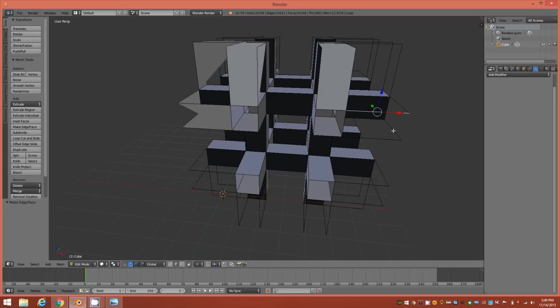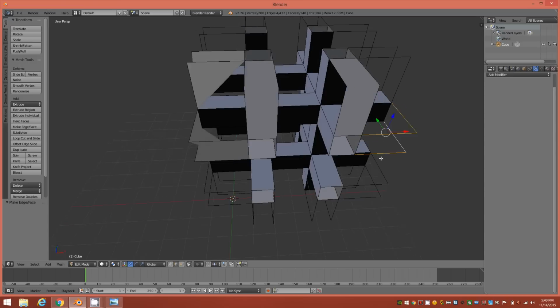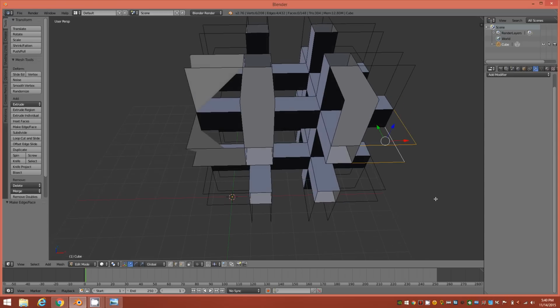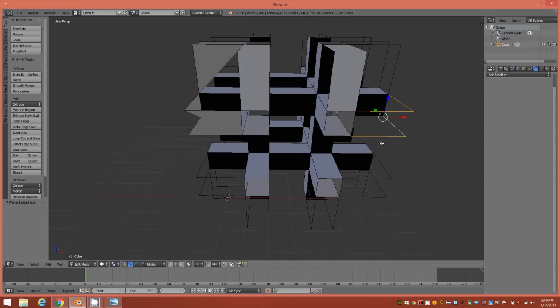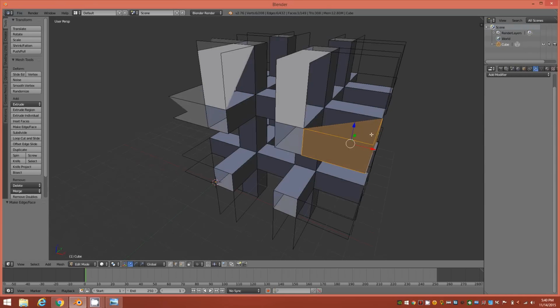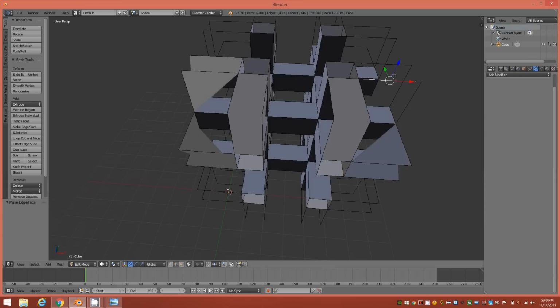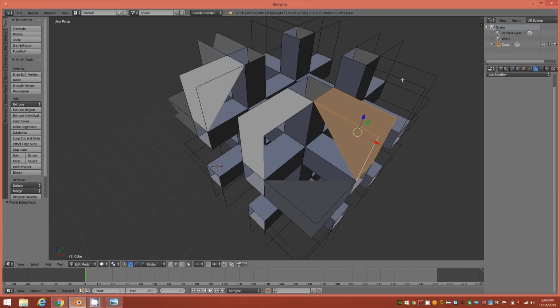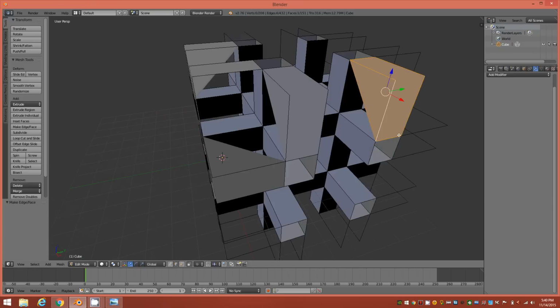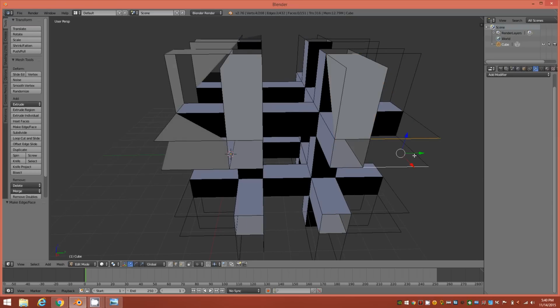You have to be careful here because these edges are a little hard to see depending on your background. If you're using a theme where your background is totally black, they may actually be invisible. All I'm doing is selecting each section of edges and then tapping the F key, rebuilding these faces as n-gons.